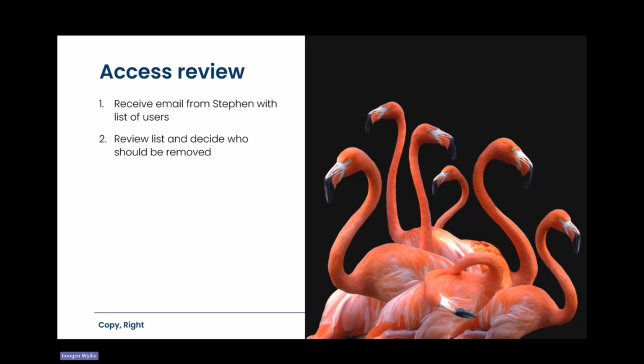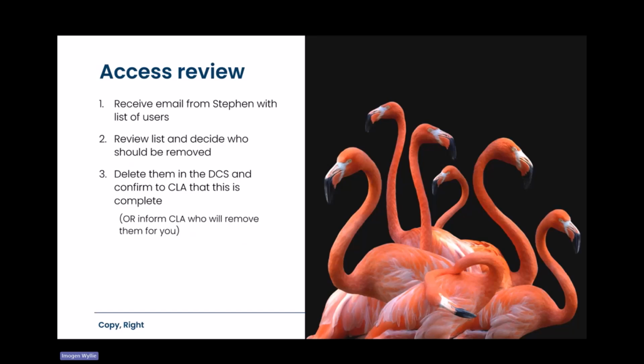We're going to ask you to review the list and look at who should be removed. Maybe they've left your institution, or maybe they've moved role. Is there anyone on the list that we should be deleting? Then if you can go in and delete them in the DCS and confirm that you've done that, that's great. You added them, you have access to all of them, so it very much is in your control, but we'd like to make sure that there's nobody who has access who shouldn't. If for some reason you're not able to delete them yourself, you can let us know who in the list we should take away, and we can do that for you.